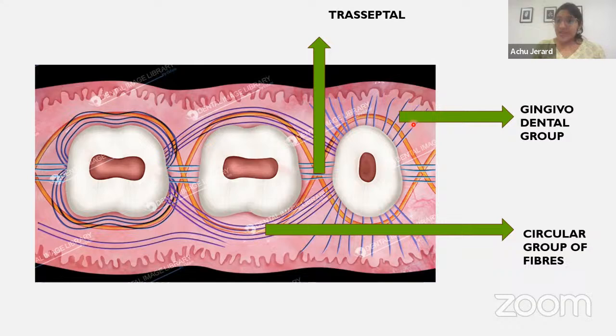So if the question has both junctional epithelium and dento-gingival unit, then you have to go for dento-gingival unit, because the dento-gingival unit has both the junctional epithelium and the gingival fibers. So that is what is more appropriate. You will have to read the question thoroughly, the answers thoroughly, and then you have to attempt them.